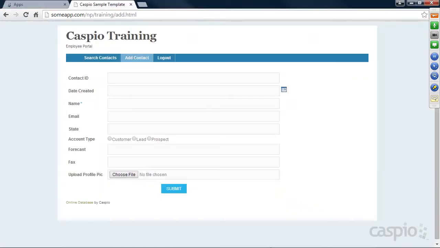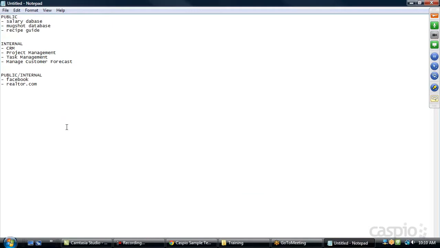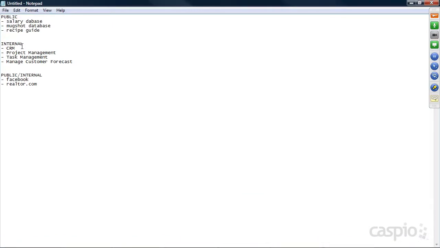It doesn't matter which way you begin. You can start as an internal app, and then as a phase 2, you can add a public interface to it. Or vice versa. You can begin the public-facing application and then add internal. Okay, so really there's no right or wrong way to begin, but when you release your first application, for example version 1, it may just be internal, but then later on you're adding some public aspects to it. Okay?